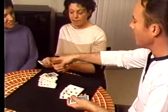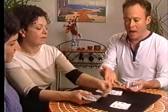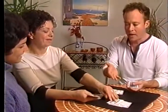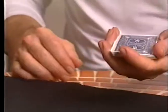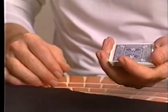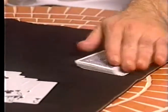Have them put their marker card on top, and then say, now these should all be black. Start putting them right there. My God, look, black, black, black, black, black, black, black. Turn them all over. They're all black. Oops. Except for the last one, the marker card. Then you say, let's see if you've separated the cards here, too. You turn them over, and you just spread them out.